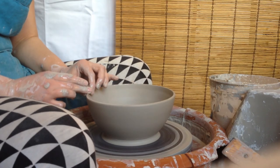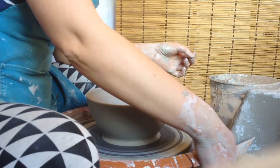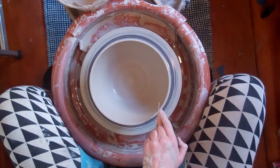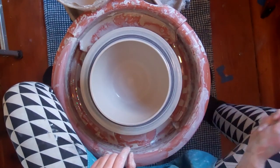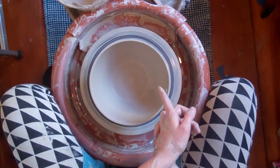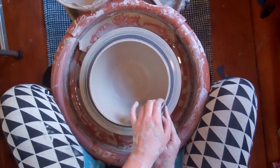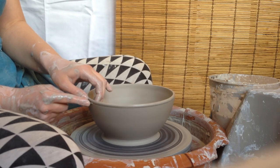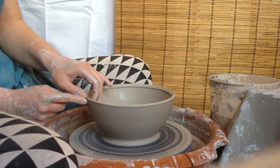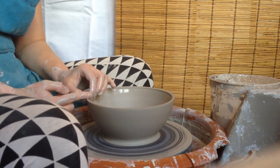I'm going to compress the rim. If I feel like the rim's a little bit off, like if it looks like it's jumping a touch, I'm gonna grab my needle tool and I'm gonna slowly engrave a line through, right? I'm playing like it's a record player, gently cutting a line through, right? Right here. So I'm pointing that way. I'm cutting this way until I gently stab myself. And I'm going lower than the most messed up portion. Here at 5 o'clock. And then once I gently stab myself, I'm going to lift up and move that out of the way.